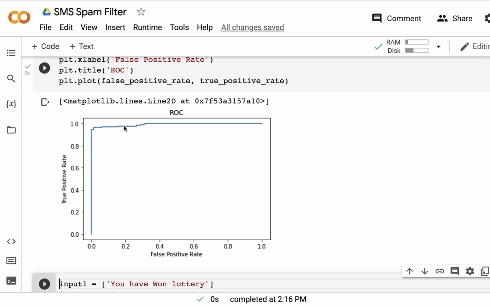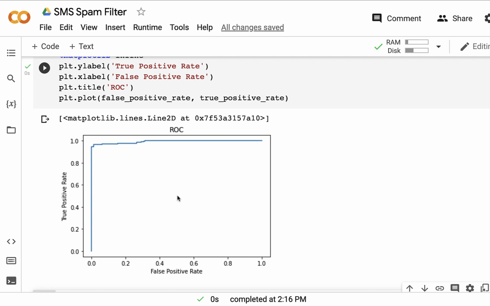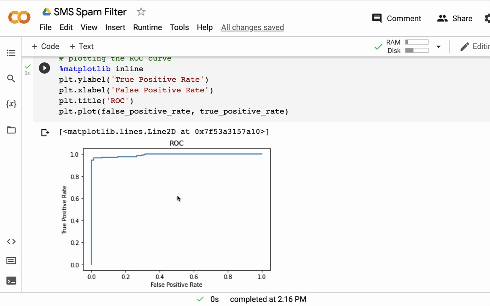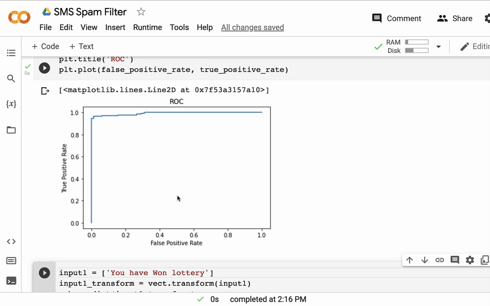And this is a pretty nice and decent curve because, as you see, the false positive rate is still 0 and the true positive rate is going close to 1. So the true curve goes like this, and the area under the curve calculates how good the model is. Maximum, if it is 1, then the model is good. So basically these are the different metrics that you can use for classification.